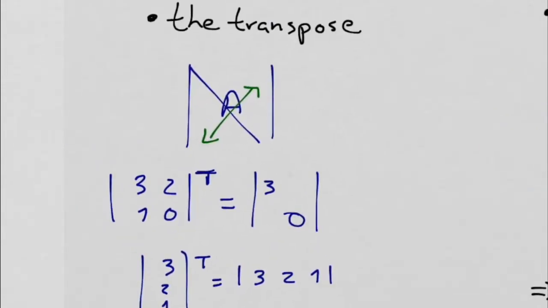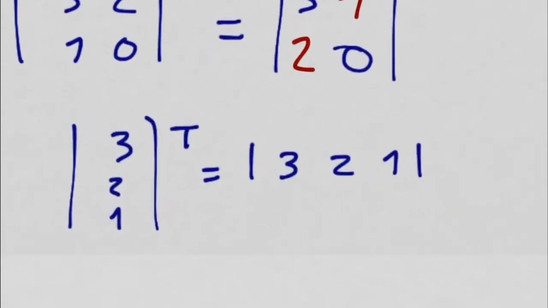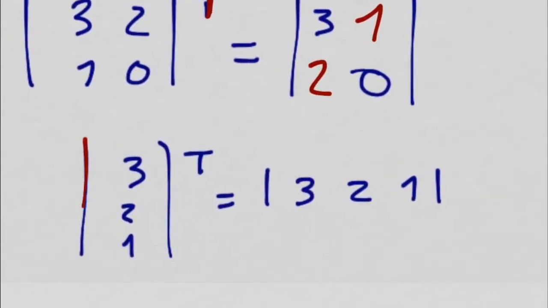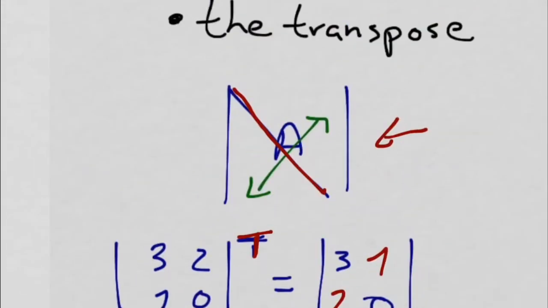Apart from the inverse, there is another important matrix property called the transpose. The transpose of A is a matrix that we obtain by mirroring A on its main diagonal. This is the main diagonal and it's mirrored. For example, the transpose, which we call T, of this matrix 3, 2, 1, 0 is the same diagonally, just the elements are mirrored. And the transpose of a vector is simply the row vector, from the column to a row vector.